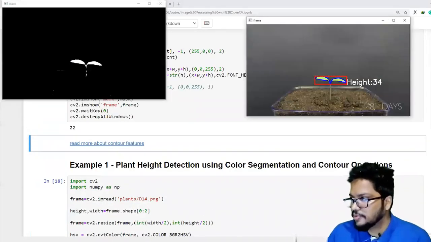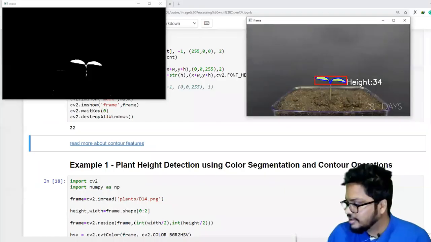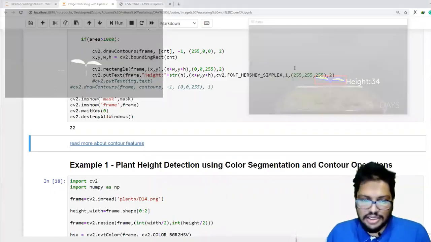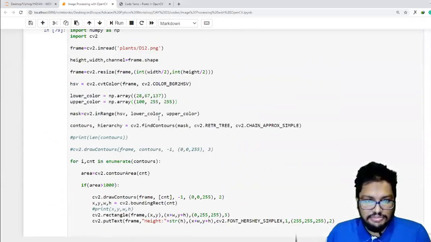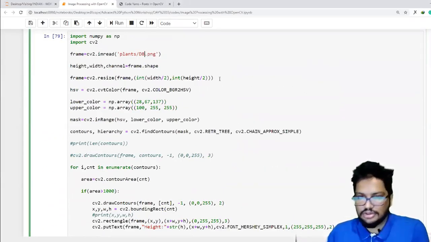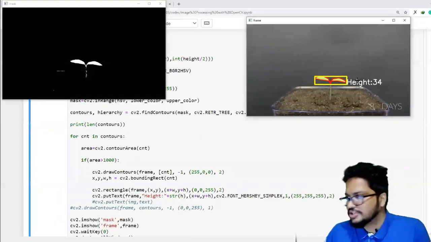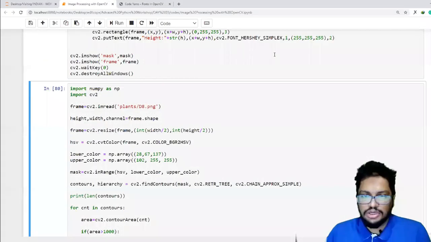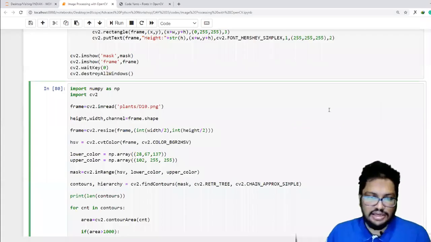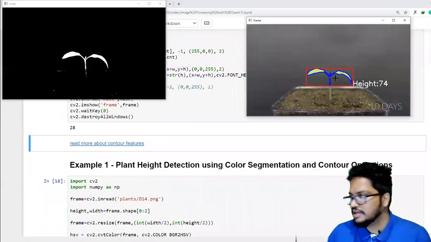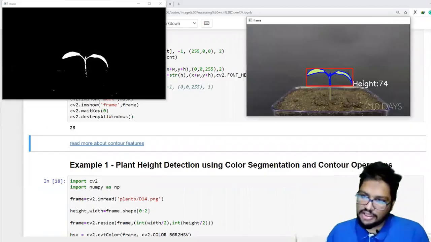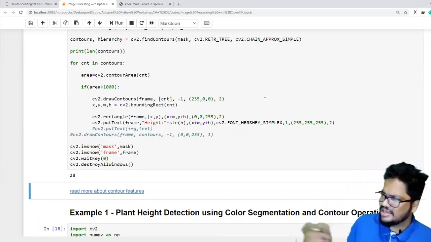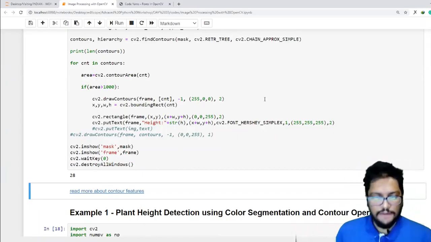Now, there's a small issue. The bottom part is not detected. The color range we have detected is a bit off, so you have to adjust the color range. You have to run these things and adjust the color ranges. Otherwise, you have to select a color range which detects all the plant. So that's one important thing: try these images and change those color ranges to get a better range.